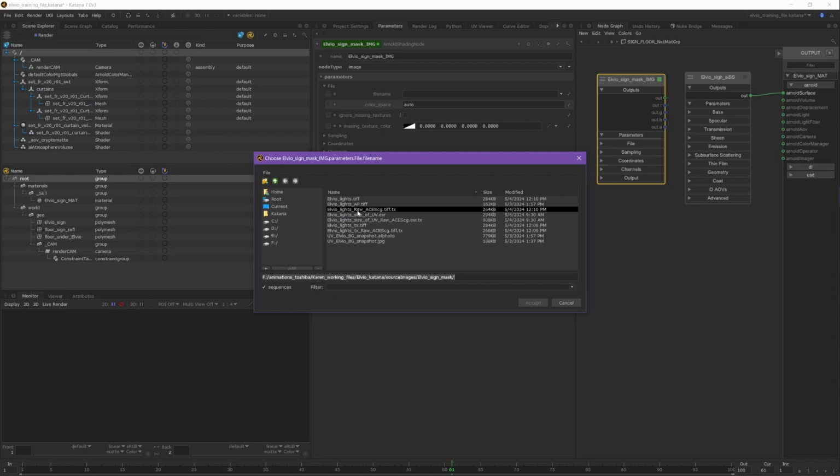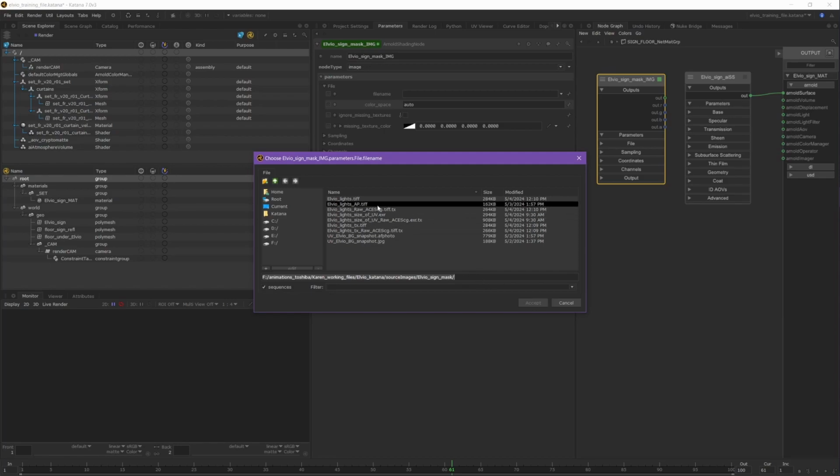Now, with Katana, you need to use a TX file. So if you have a JPEG or TIFF or EXR or any of the sort, you need to convert it to a TX file. You can either do this in Maya pretty easily if you want to open Maya, or there is a script that you can add to Katana, which we will discuss in a later video.